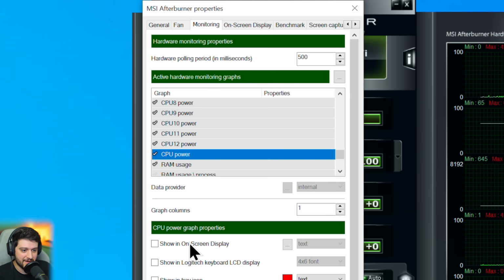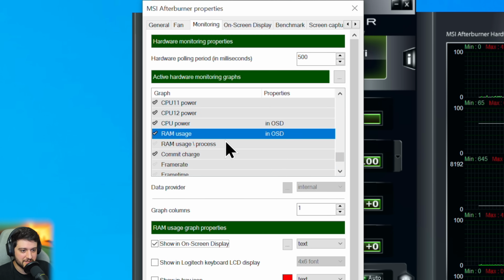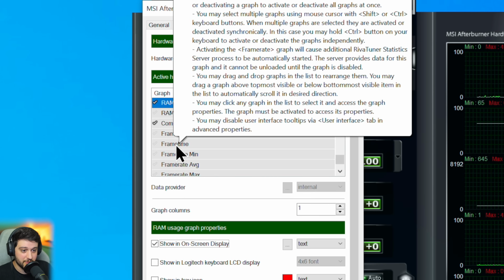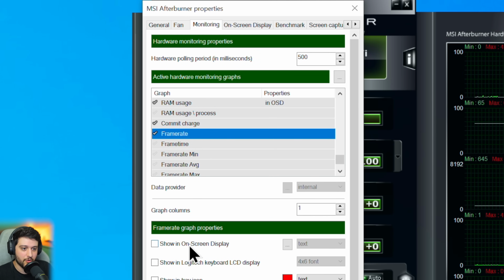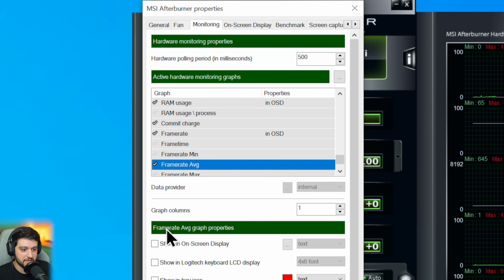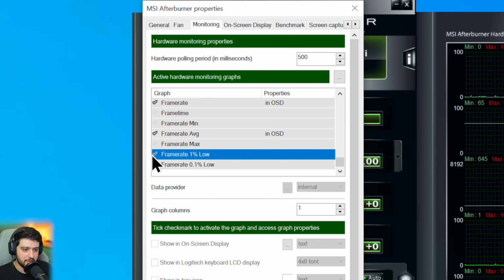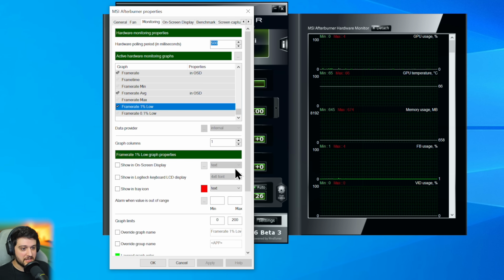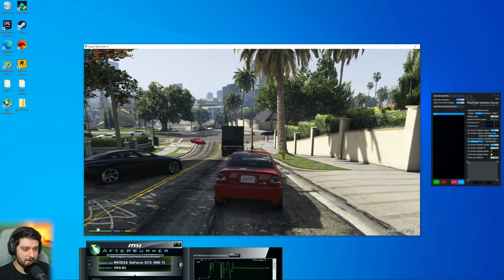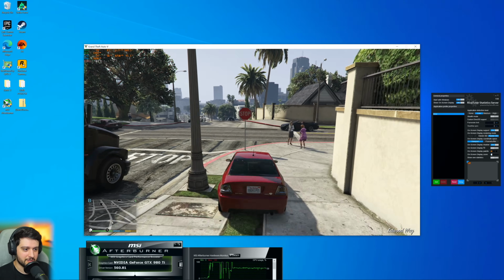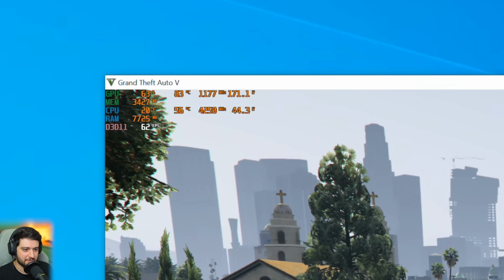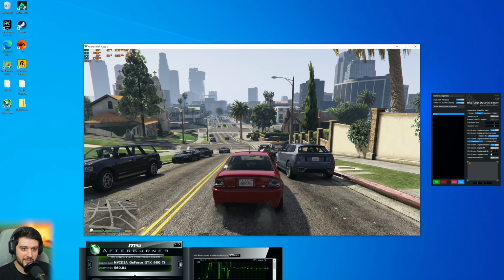Let's use CPU power as well, RAM allocation here, or usage, and then we also need the frame rate, which will show us our FPS, of course, frame rate averages, which will show up whenever we hit the page up button that I set in the little benchmark tab over there, and then I like to include the 1% lows as well. This is basically it, you know. We got almost all of the information that we need for my on-screen display, and now we're running GTA 5 over here with the on-screen display. As you can see, it's very tiny still, but I will show you how to make it a bit bigger.